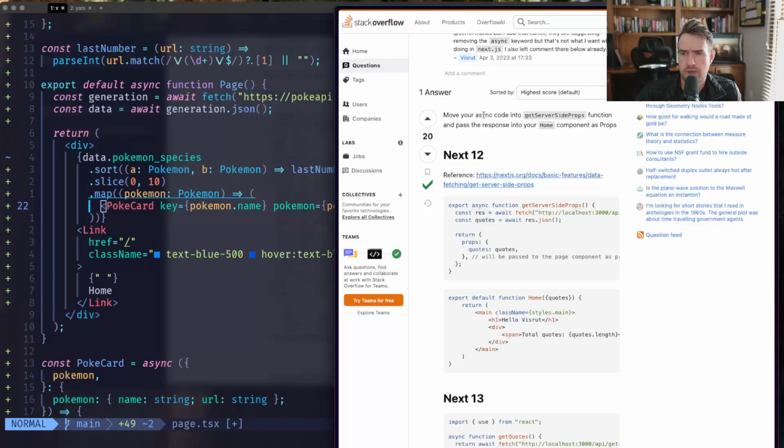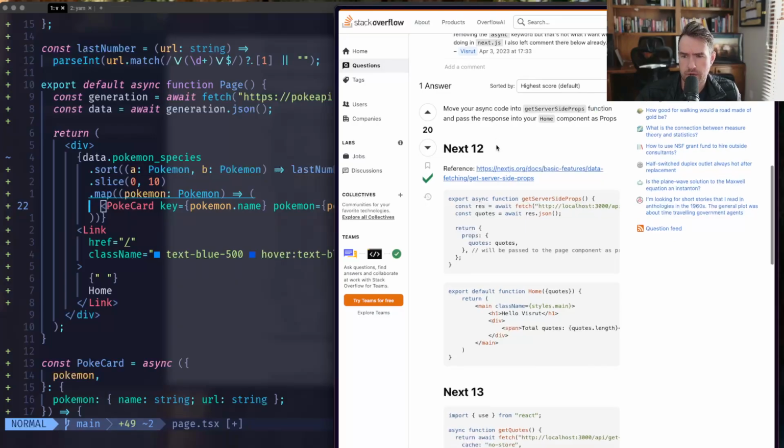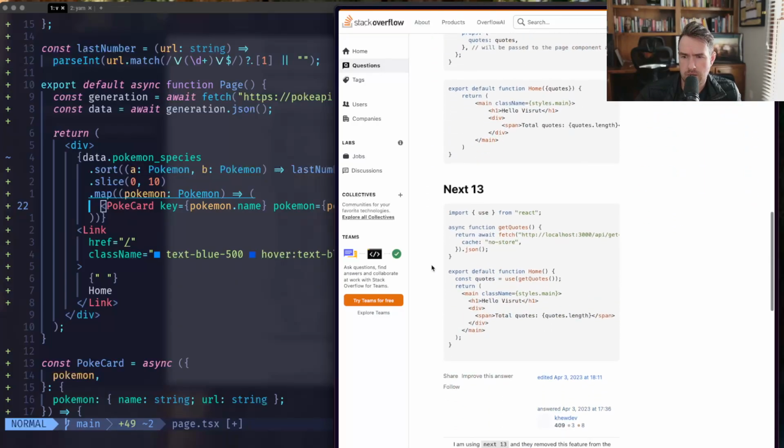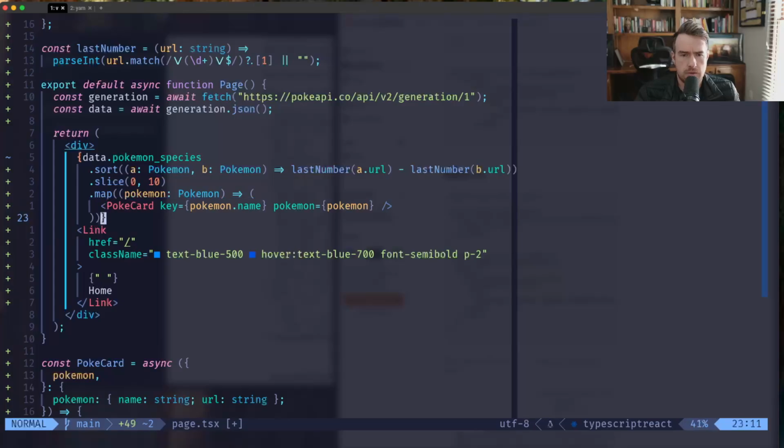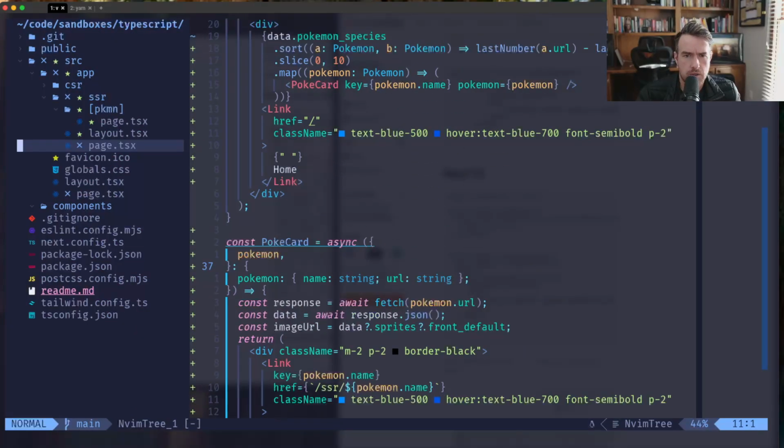Move your async code into the get server-side props function. Next 13 from use. Get quotes. Interesting. Okay. I guess we'll move this into the components.